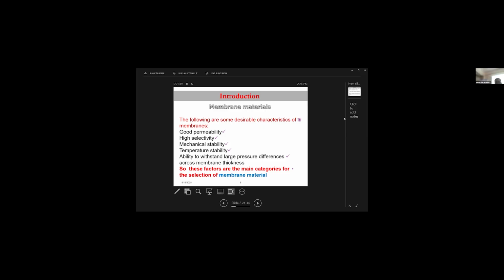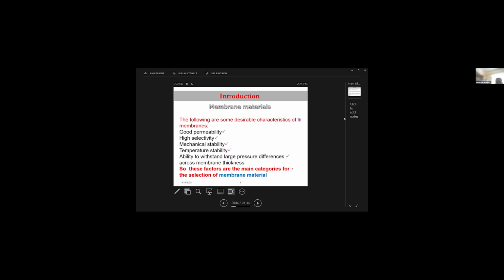What are the main factors that affect the membrane? We should select the best material. When we select the best material for a membrane, it should have some properties. The first is that the membrane should have good permeability and good mechanical stability. Why?